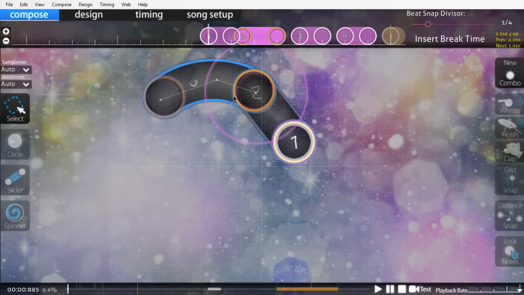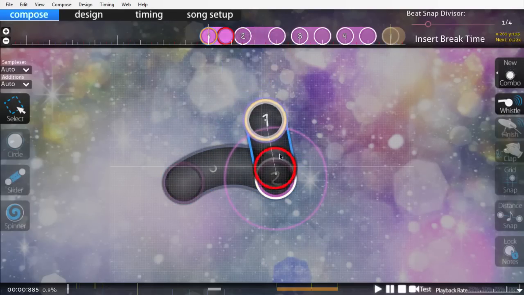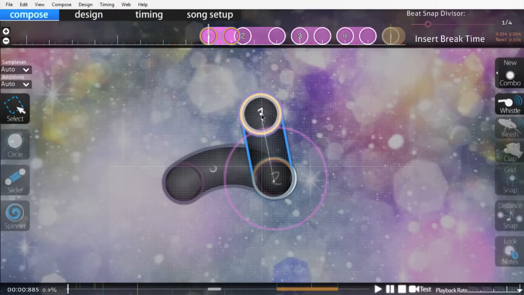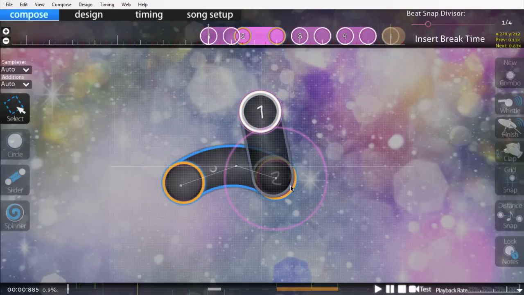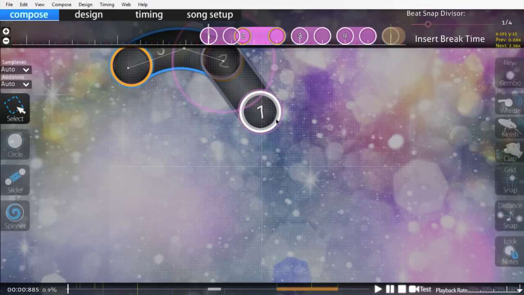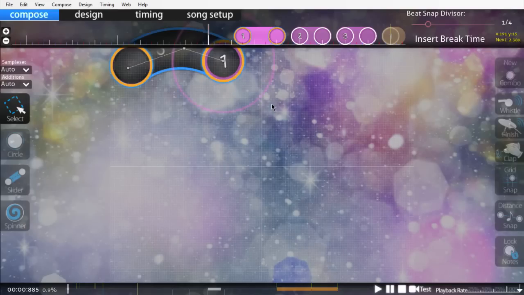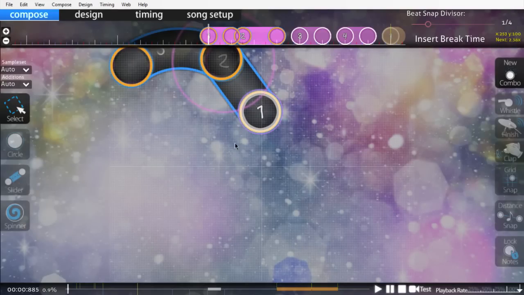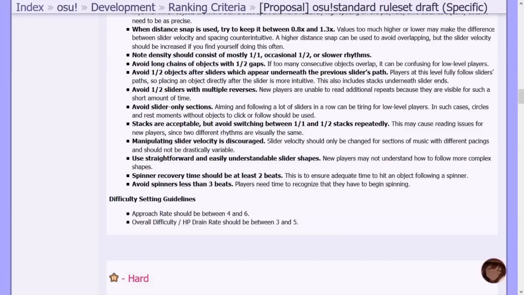If it was like this, it works properly because you see the stacked object underneath it. But when it's just like this, you don't. It's a very rare case. People never even do underneath slider and overlap stuff nowadays at all.